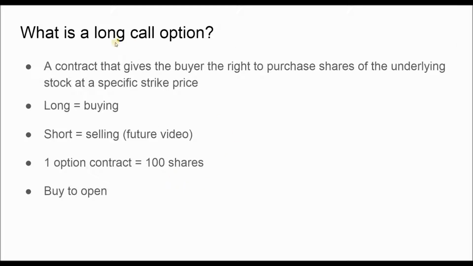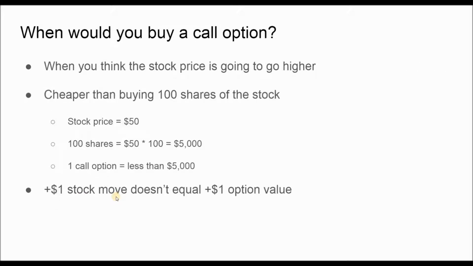And then when we think about long call options or buying call options, we are thinking about buy to open this new position. The next thing we want to talk about before looking at a live position is when would you buy a call option? So you would buy a call option when you think the stock price is going to go higher. And then the next point is that it's cheaper than buying 100 shares of the stock.